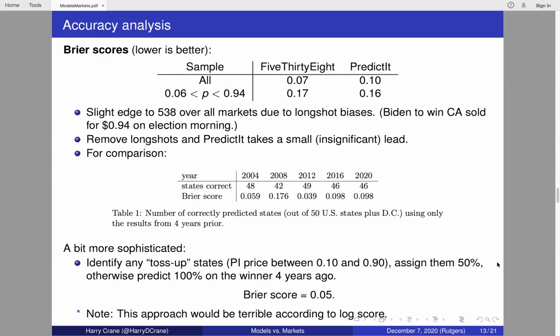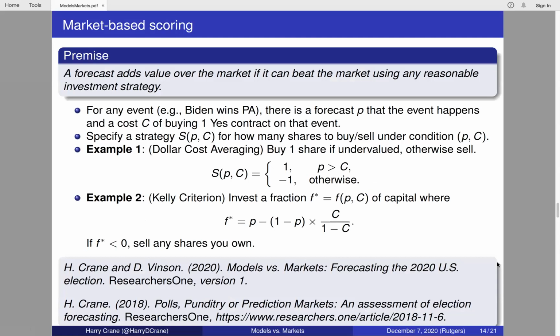Okay. So these were the two basic, classic measures, and I would say they're pretty inconclusive in terms of who's better. But more importantly, from my point of view, even if we knew somebody was better according to this metric, do they really tell us anything about the value that they add to real world understanding of what's going on?